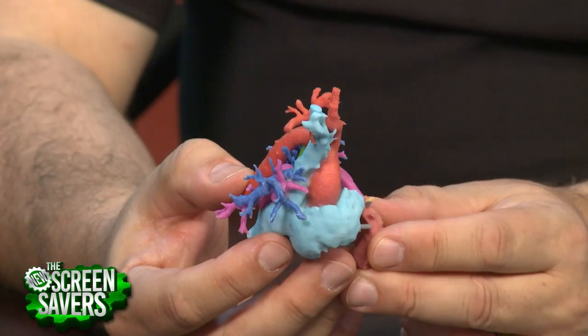How long before we start printing actual organs and body parts? It's definitely a challenge. Some centers are doing early tissue work — Rice University has a great program under Jordan Miller. The challenge is that as you print a spherical organ layer by layer, there's a dead area on the inside that no oxygen or nutrients reach. So the challenge is how to print vasculature at the same time as tissue. Another option is printing a scaffolding and seeding it with cells — that may be the best path to growing cells inside the structure you want.